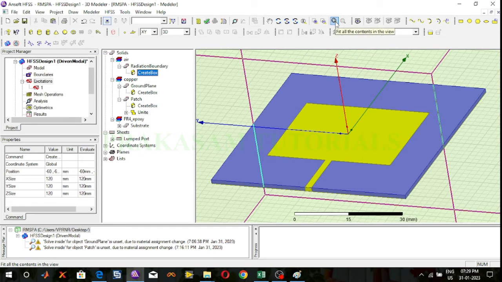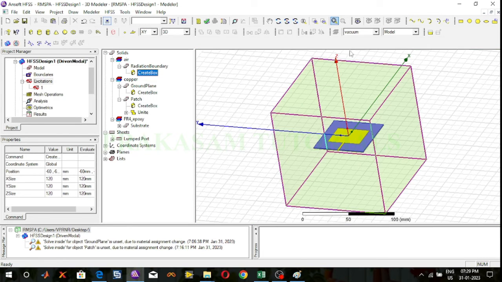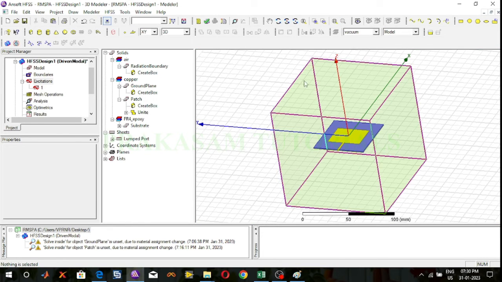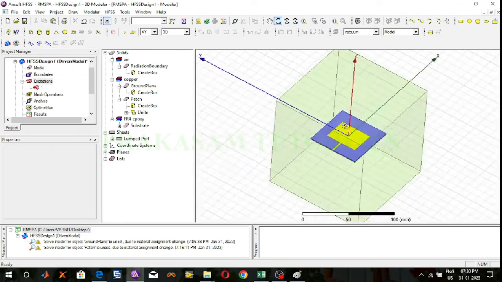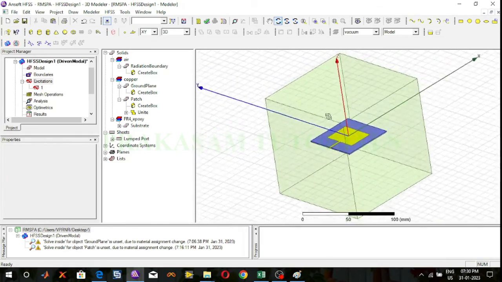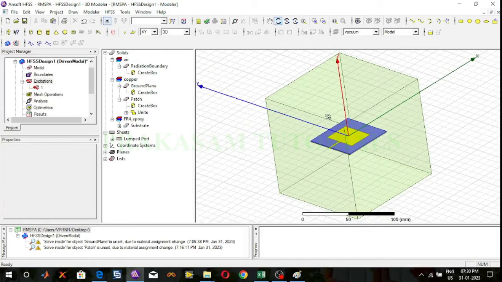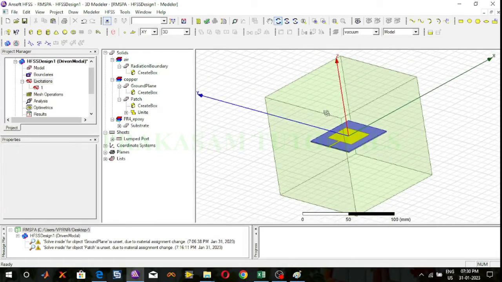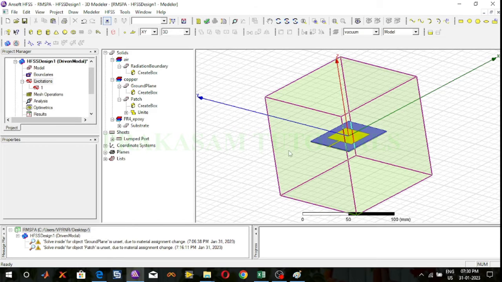Click on fit all content in the view. So this is the radiation box, the radiation boundary. After that, assign the radiation boundary.